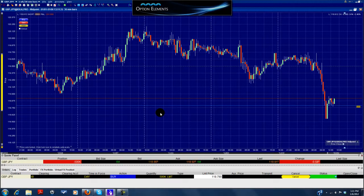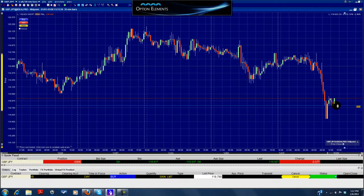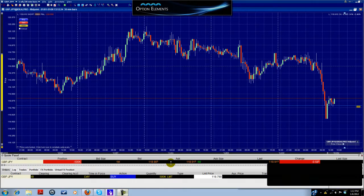Okay, it's 11 minutes after 1, we're back at it here. A little consolidation in these currencies. We just entered a sell order. We sold our initial tranche of the pound yen here at, what do we sell them at? 92. We got our buy order in below the market. And if we continue to go up, we're going to put an additional sell order in there. So that remains to be seen. And I'm going to pause and I'll be back when we get close to an order being filled or some action that needs to be taken.